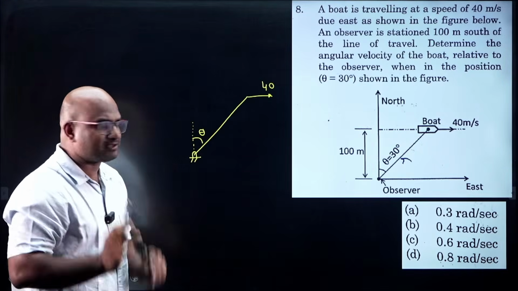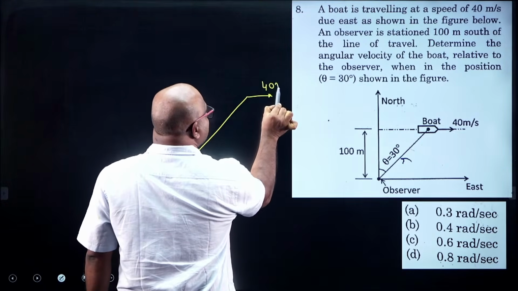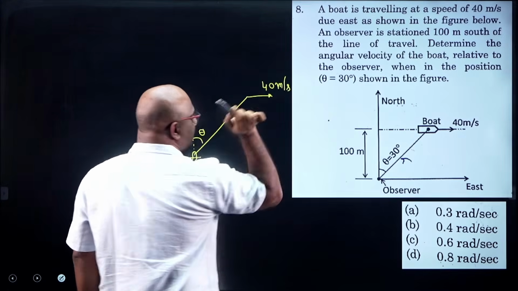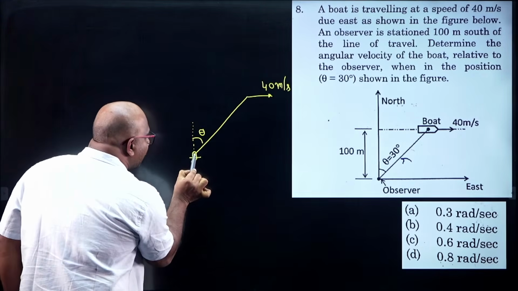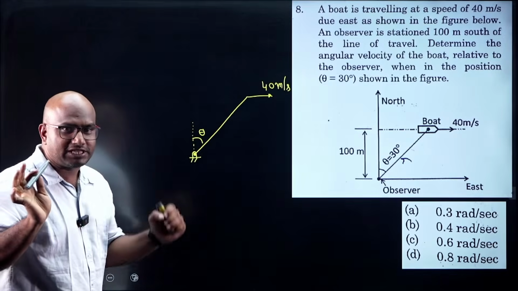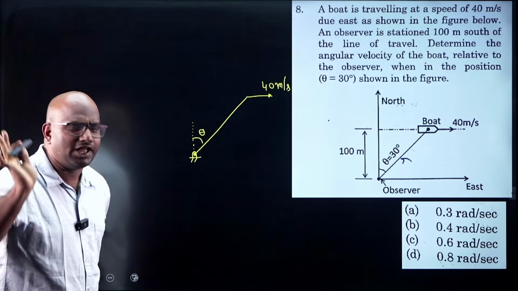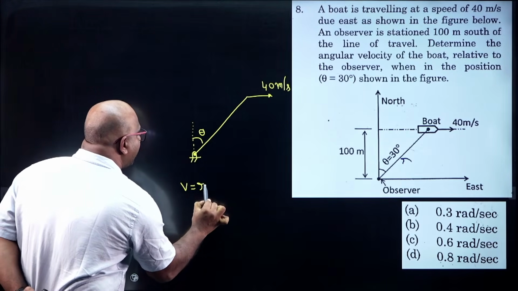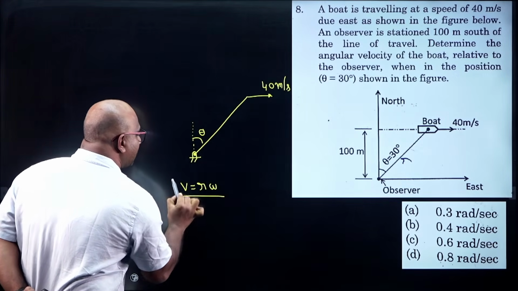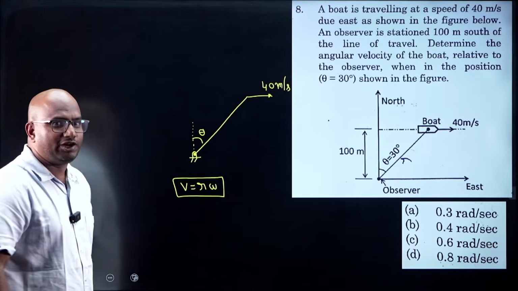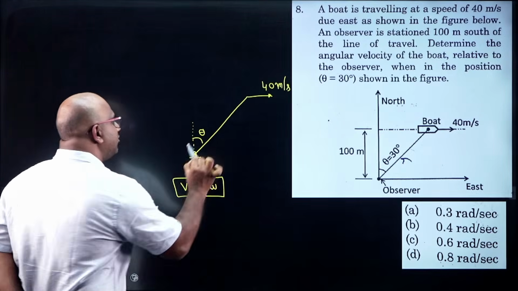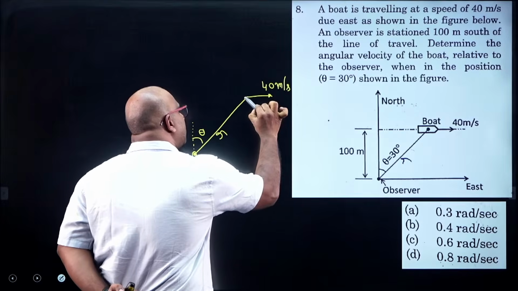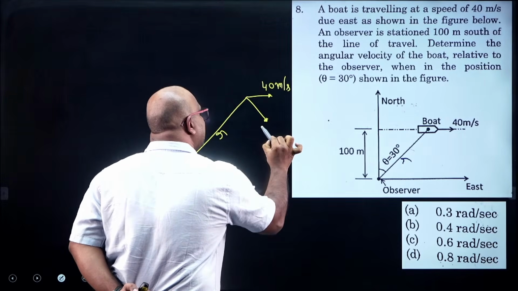Then I will briefly explain, guys. If it has a velocity of 40 meters per second, what is the angular velocity about the observer? That is the question they gave. What is the basic angular velocity formula? V equal to R into omega. Am I correct or not, sir? But what is the V? If I assume this is the R, V should be the perpendicular velocity, sir. This should be V perpendicular.